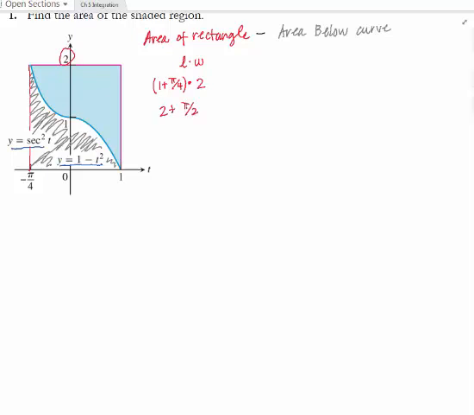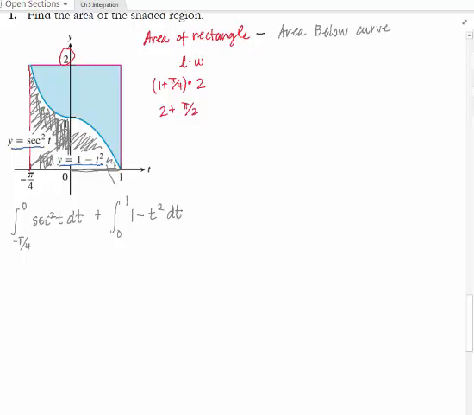Then we have to subtract the area below the curve. So let's talk about this area below the curve. We can find it with definite integrals. This first guy is the definite integral from negative pi over 4 to 0, right? Those are the x values we consider. And the function that defines the height of the rectangles would be secant squared t with respect to t. So that takes care of this left-hand side over here. Then on the right-hand side, that's the definite integral from 0 to 1. Those are the x values covered there of the curve 1 minus t squared with respect to t.